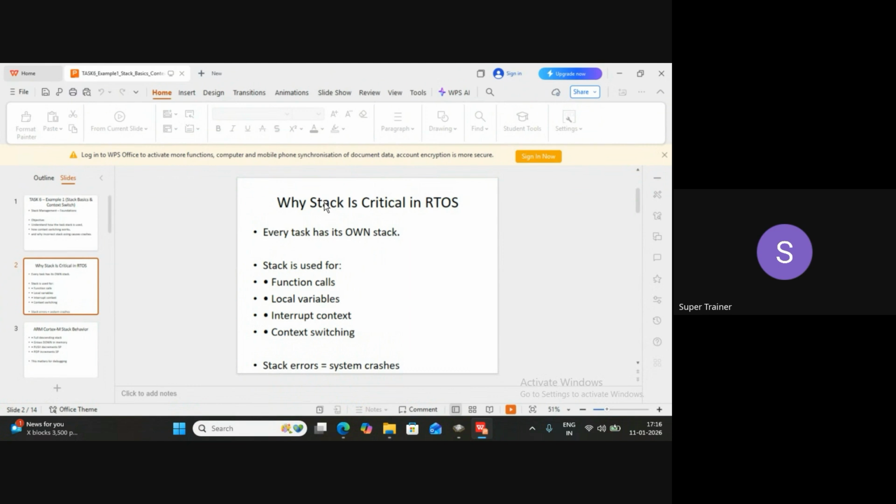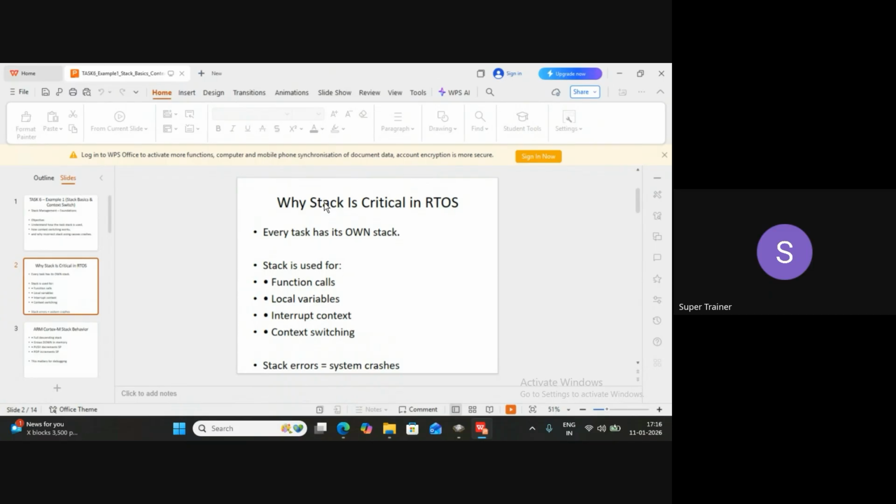Now we know that whenever task A stops and task B runs, how does the CPU remember where task A was and from where it has to continue? We have already discussed this: the answer is the stack. So what does the stack have? The stack will contain the task memory and the CPU context.